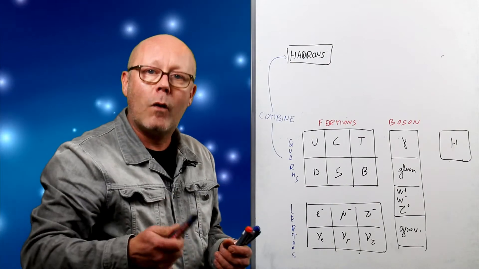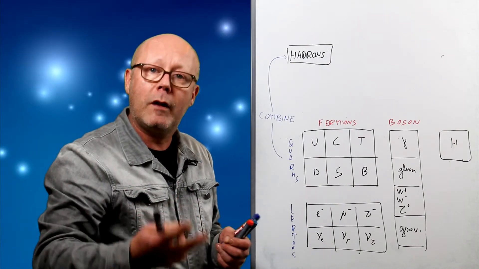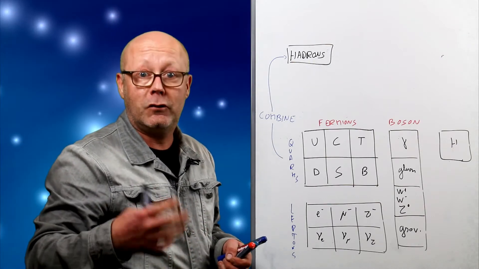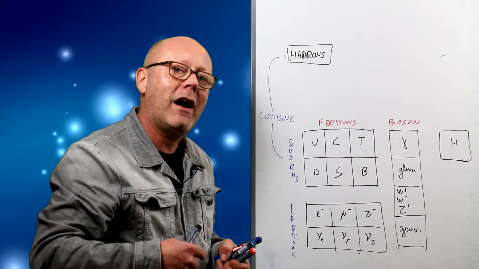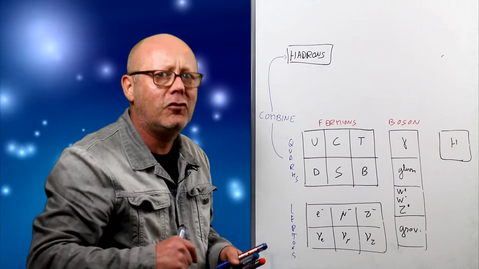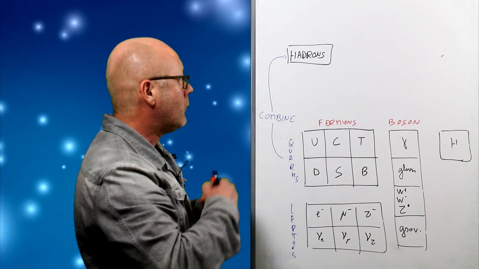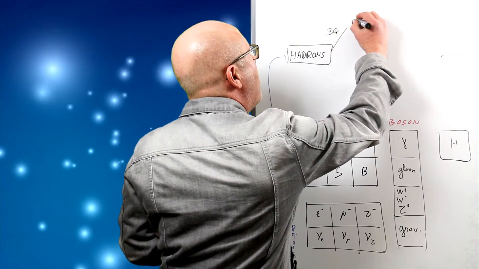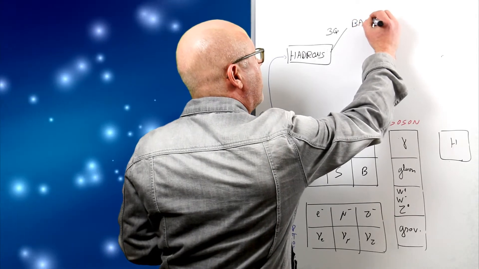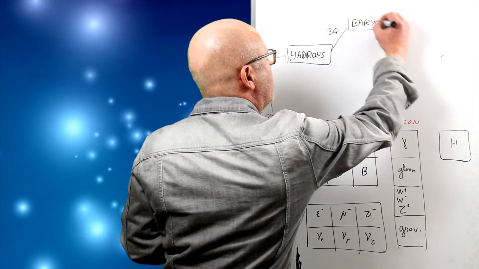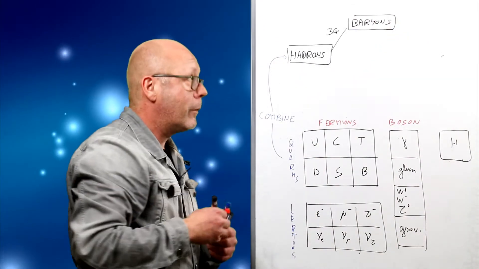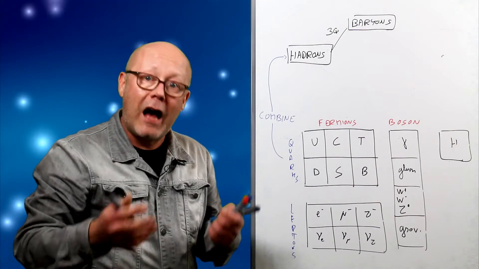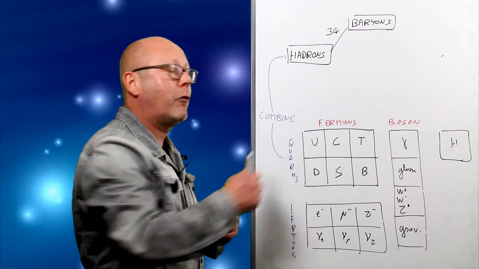The most common ones are hadrons containing two quarks and three quarks. Recently have been discovered hadrons with four quarks, and there's even some hints of hadrons with five quarks, but nothing is sure on this one. If you combine three quarks together, you get baryons. You know baryons - neutrons and protons are baryons because they are made of three quarks.